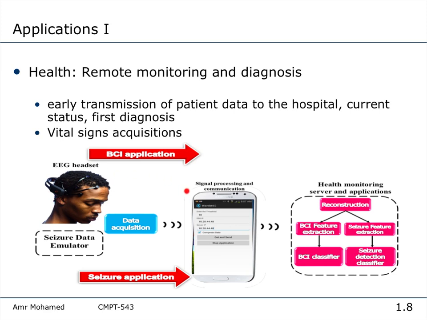So this is a wireless device that sends information in real time to your phone, okay? From here to here, you have some kind of technology like Bluetooth or Wi-Fi Direct. And then your mobile is not only used to relay the information to the infrastructure, but also has some smart techniques that can detect things on the go. So I don't have to send things to the cloud and wait for a minute or two until I get the results. I can process things on device. This is what we call edge computing, and alert the patient. Give some useful alerts for the patient to try to improve their health conditions.